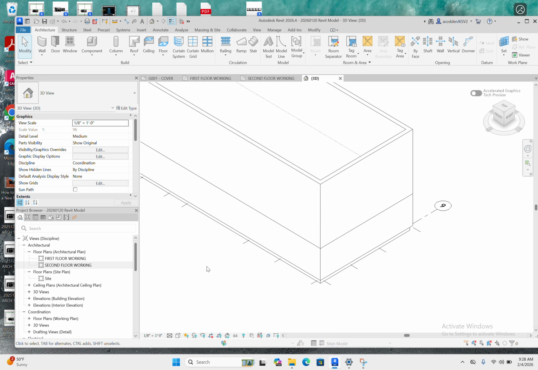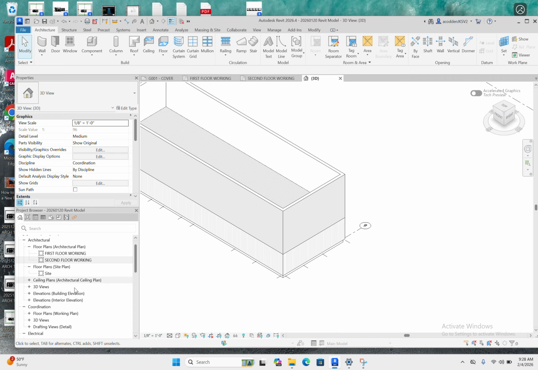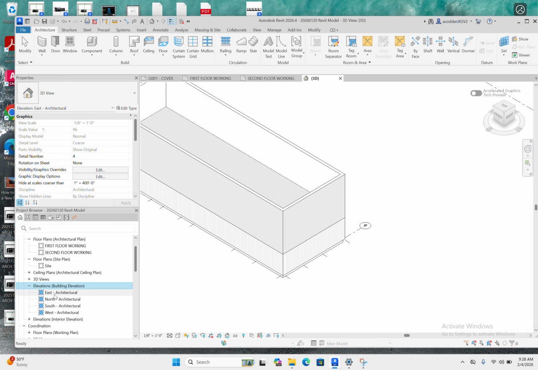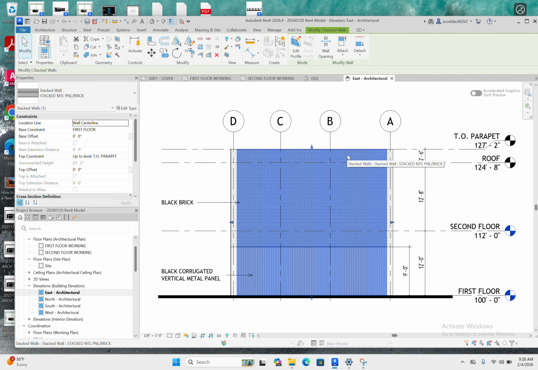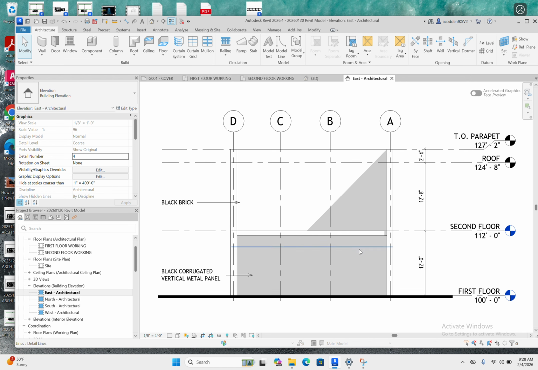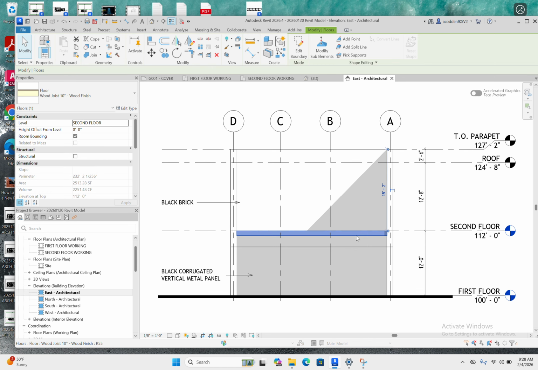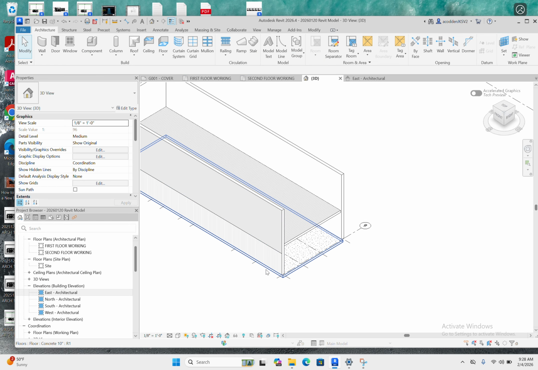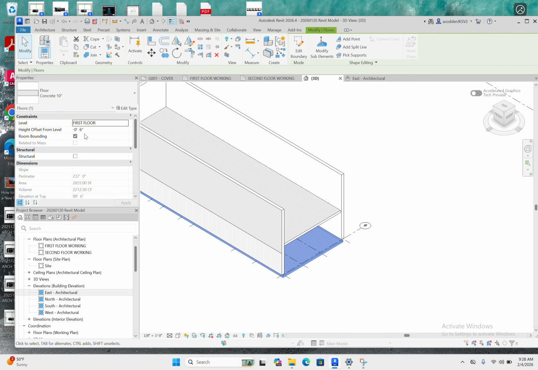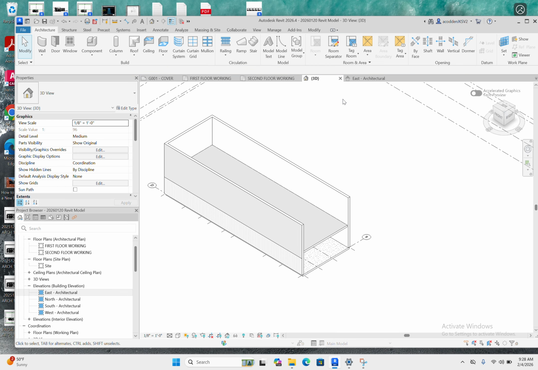Okay, so what I want to do is I actually want to go into my elevation and let's just take a peek. Let's see what's going on here. And I'm actually just going to delete my wall for now. Okay, do you see how nice that looks? That lines up. And then let me just go back to 3D view and I can see if it offset that. Yep, it went down. I don't need it to go down. 0 is great. Revit can just be a little silly and thinks it's being helpful.